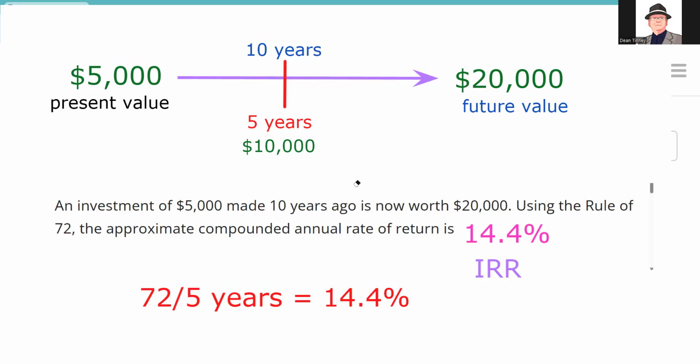So remember, inch by inch, the Rule of 72 is a cinch. Yard by yard, the Rule of 72 is hard. And I hope you do encounter this on your exam, because it should be easy to solve. There's no interpretation about what the right answer is on a math question.